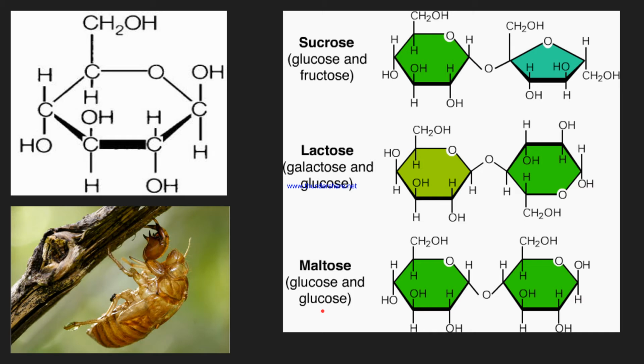Now, three or more monosaccharides form polysaccharides. And polysaccharides, when I said three or more, they can have hundreds or even thousands of monosaccharides in a long chain. Starch and glycogen are the classic examples of energy storage. Cellulose is a polysaccharide that's the material in cell walls for plant cells. And chitin is a polysaccharide which gives these arthropods, like this insect over here, their thick exoskeleton.